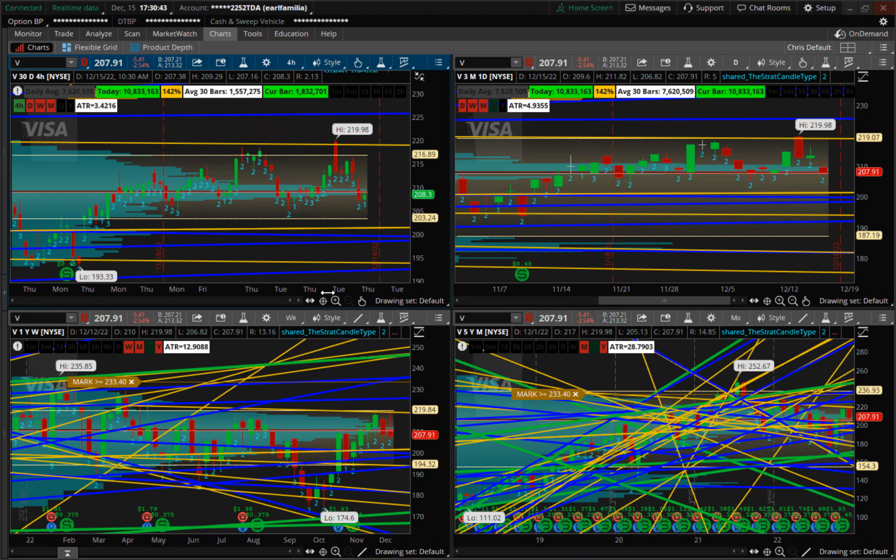I'll be interested to see what the market does tomorrow, because this one is going to be dependent on SPY. I can tell you about Visa and this and that, but it's going to do whatever SPY is going to do. So if the market's bullish, you're looking at 212 to the upside, above that 209.29. And if the market's bearish, then you're looking for a continuation below that 207.16. But this is going to be dependent on SPY and QQQ and all that.